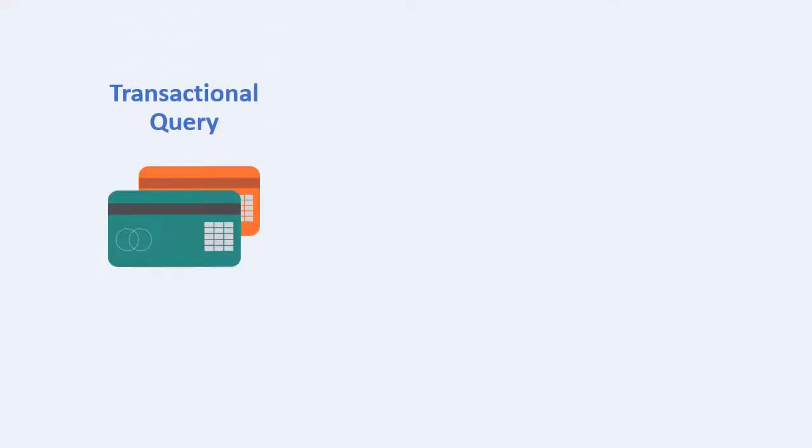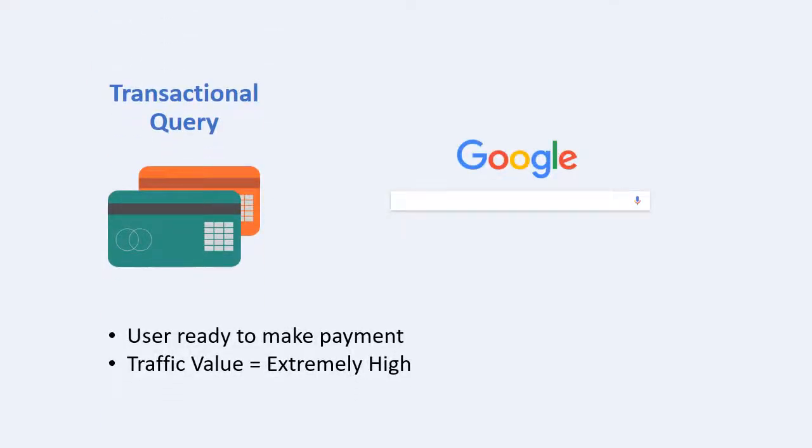Transactional queries not only include a user ready to make a payment for a product or service, but they include transactions such as signing up for a free trial on Netflix, searching for a plane ticket to Atlanta, finding the best local Greek restaurant, or searching for the iPhone X. Ultimately, while these transactions make up a small portion of all searches, the value of them is extremely high since they lead to a final sale.